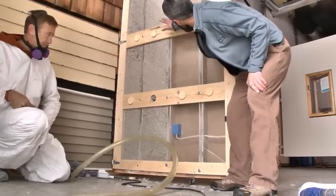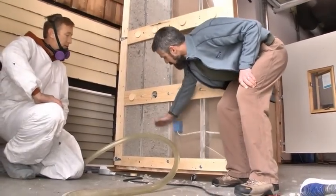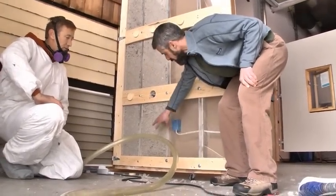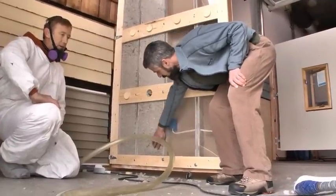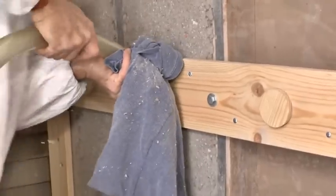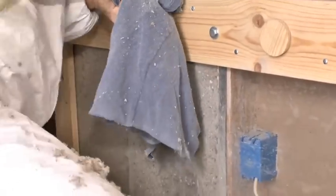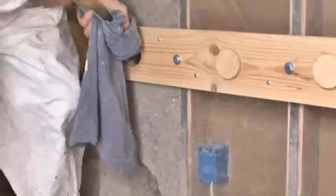So Brad has dense packed this cavity all the way down to the hole, but now he needs to dense pack this section here. To do that, he has to knife the hose in by turning just the air on and working it down to the bottom of the cavity. First thing he had to do was empty out that hose, so he dumped all of his product back into the hopper.